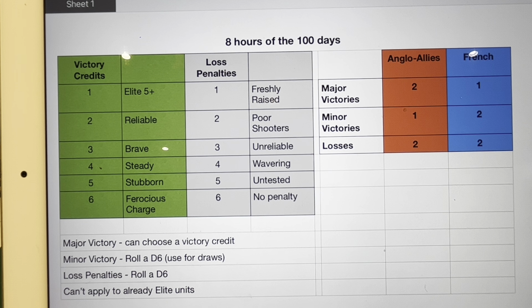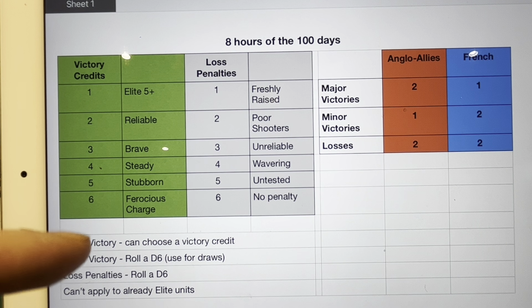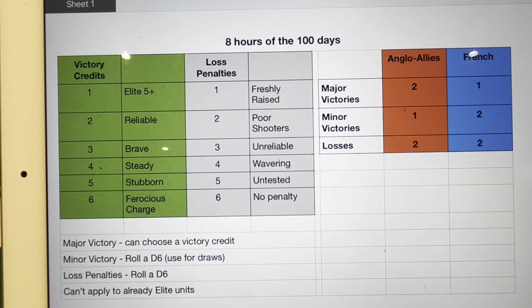And if you've watched the other games, how it works is for major victories I can get to choose off this chart here, victory credits, so I can basically give one of my units, for the Anglo-Allies or the French, some of these attributes basically. Can't use it for elite units already, so if you're already elite +4, whatever, you wouldn't want elite +5. So if you're a guard unit or the 95th, etc., you've already got reliable, so you wouldn't give that. So this is more for line regiments, for cavalry regiments, for some artillery as well.